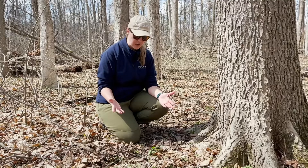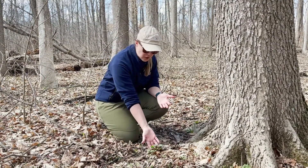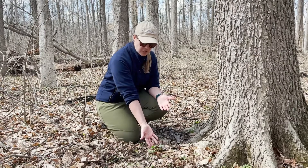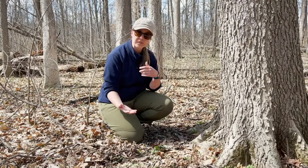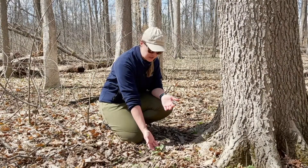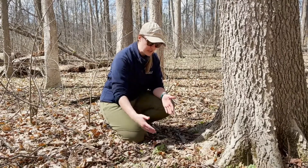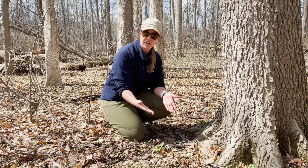Native plants offer several benefits including food for wildlife, habitat, and also for pollinator species. One of the species that pops up early in the spring is called garlic mustard. This little plant below me is garlic mustard. Garlic mustard is a biennial plant — it grows in two different growth stages. It first produces this basal rosette that we see here, and later in the spring it'll produce a long shoot that comes up with the seeds on it.